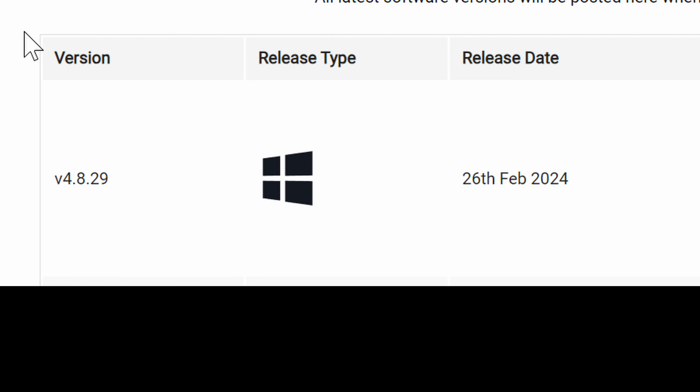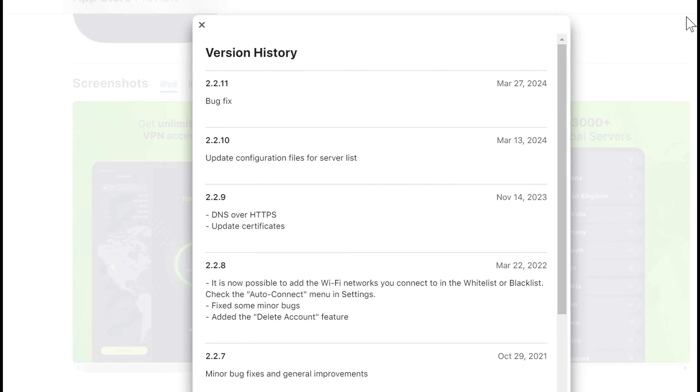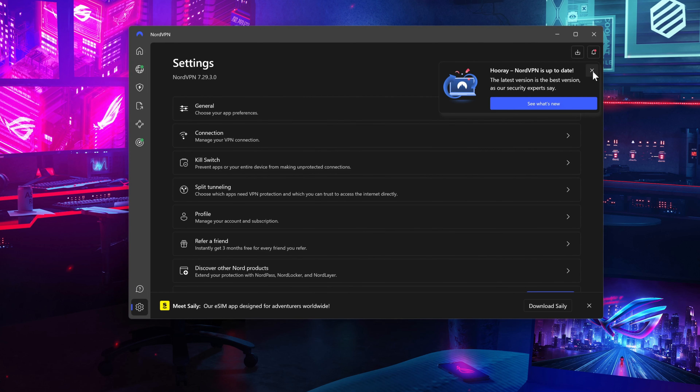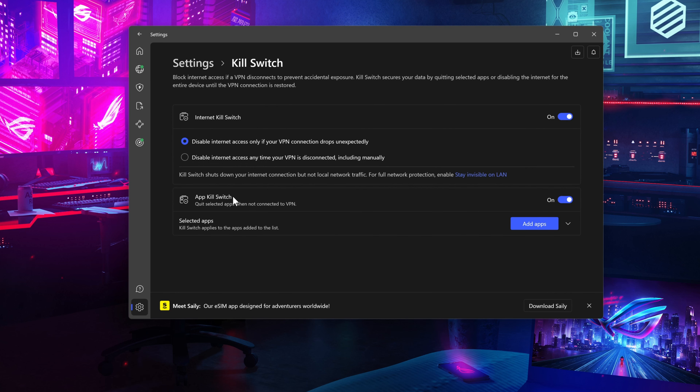The second reason I kind of stopped wanting to use TorGuard is that I feel like TorGuard's software is just kind of stuck in the past. The client hasn't really seen any major significant updates or design improvements in a long time. In fact, the last major overhaul was around three or four years ago during the pandemic where they just kind of refreshed the design, but that didn't actually do much to the application. Connection times are slower than other VPNs. Navigating the settings sometimes can feel a little outdated compared to modern VPNs like NordVPN or even Surfshark. It definitely does feel laggy and sluggish on the PC. It just doesn't really feel up to date or competitive to other VPNs nowadays.